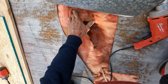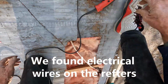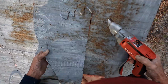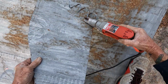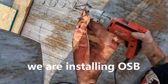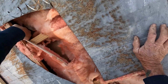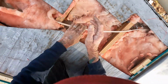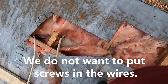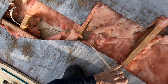Right here, over the top of that one, then under, right to the light. We're just going to pull it up, put it back down. Light. It's loose. Reroute it back to there.